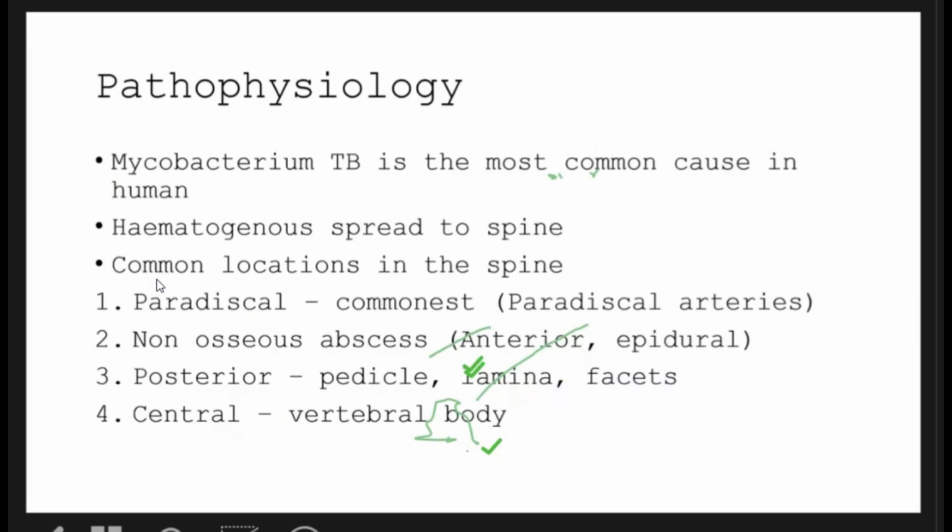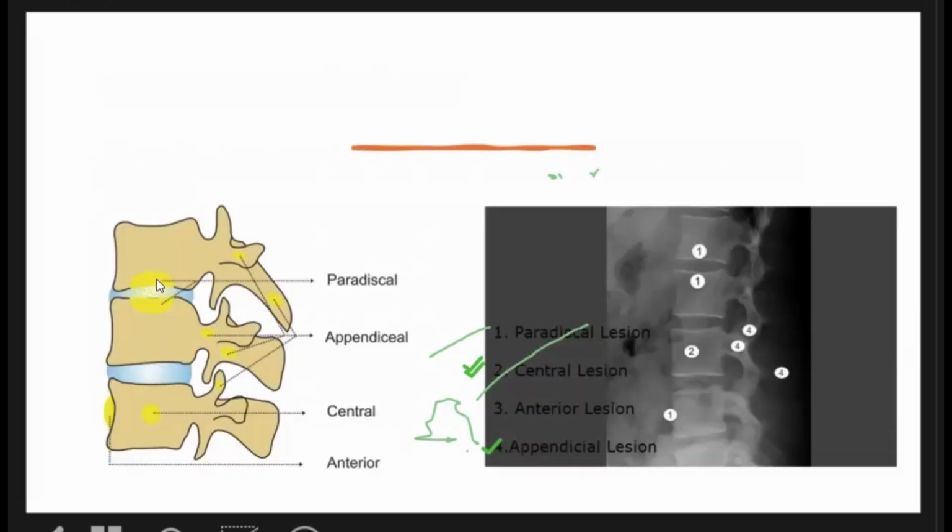And it could be in the epidural space, which may cause cord compression and neurological sequelae. Quite infrequently, you can have it in the posterior elements, like the pedicles and lamina, which may be a cause for significant instability. And finally, within the center of the body, which is called the central location. So that is where you can find it.